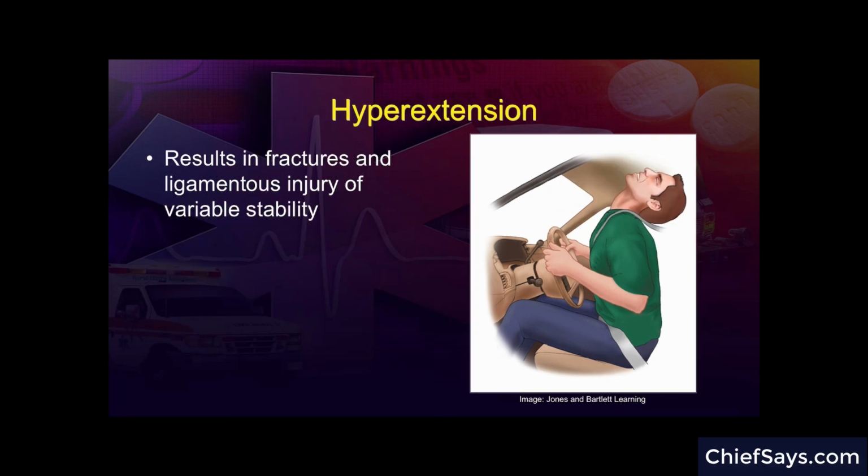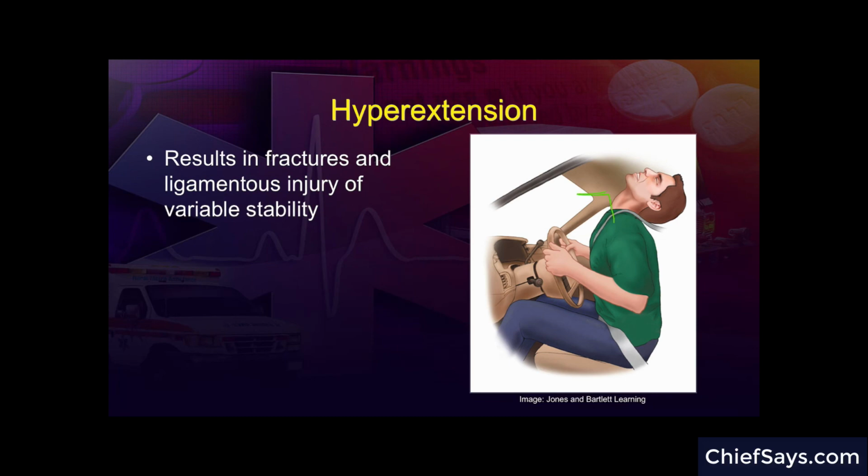This is a picture of hyperextension. Hyperextension can start off with injuries at the lower end of the spectrum, like low-level whiplash, in which perhaps only soft tissue around the neck and spine has been injured, but the spinal cord itself has not been injured, but can be extreme and cause injuries to the spinal cord as well.